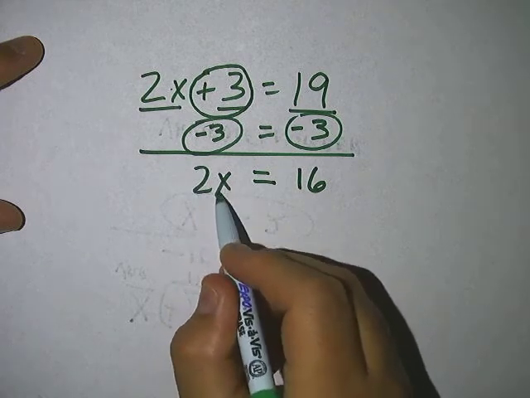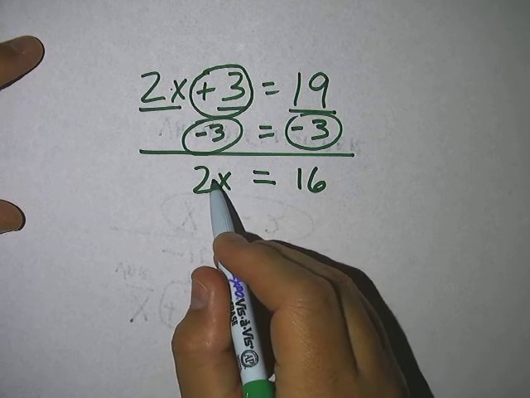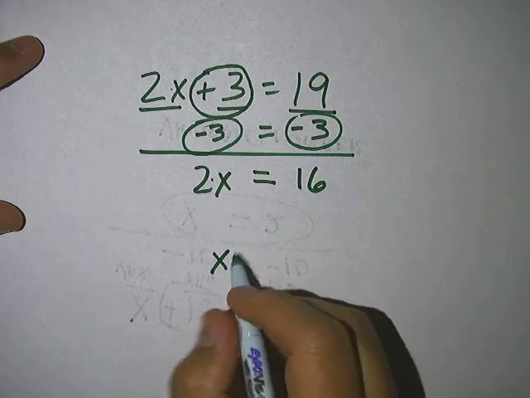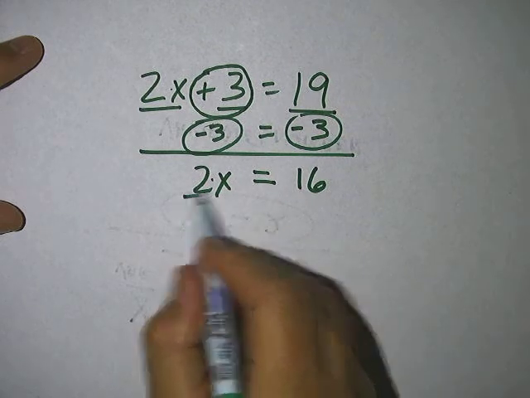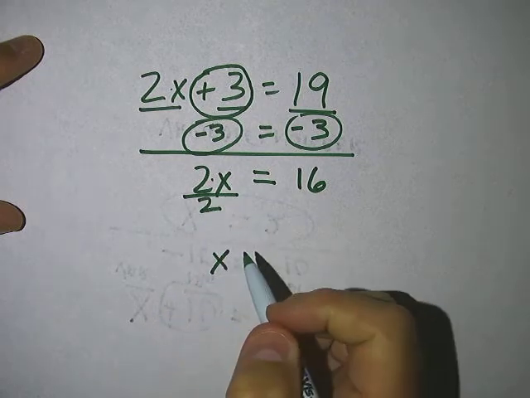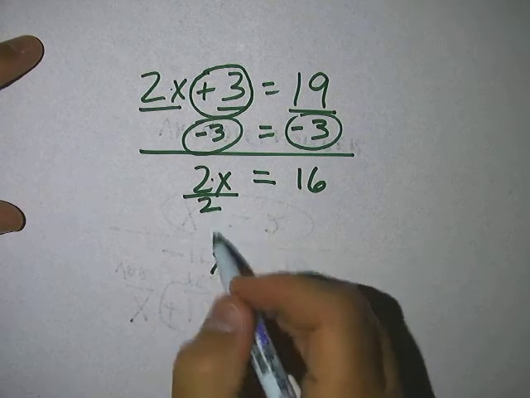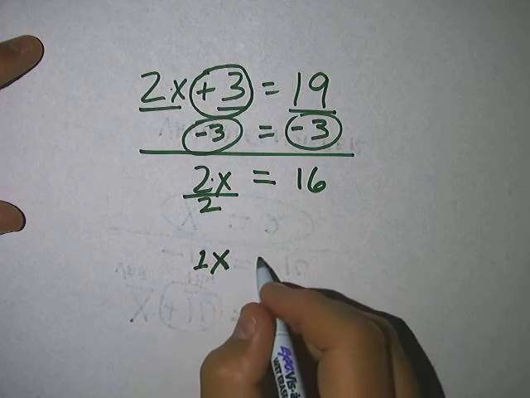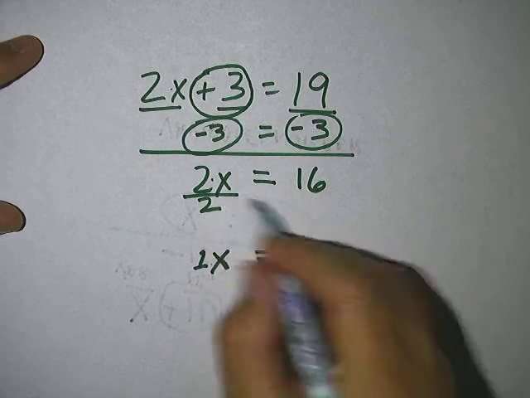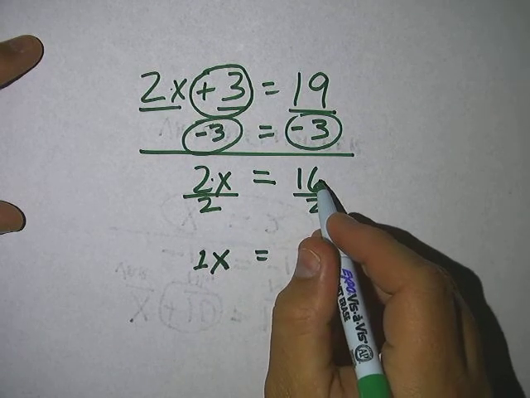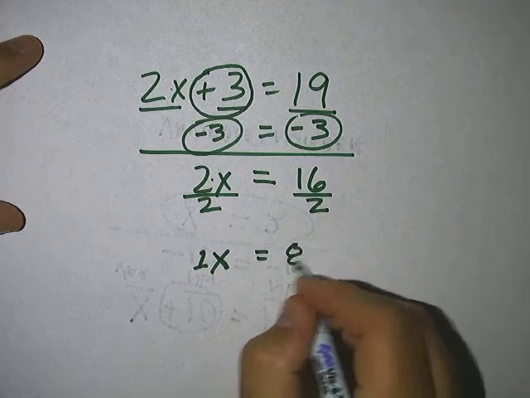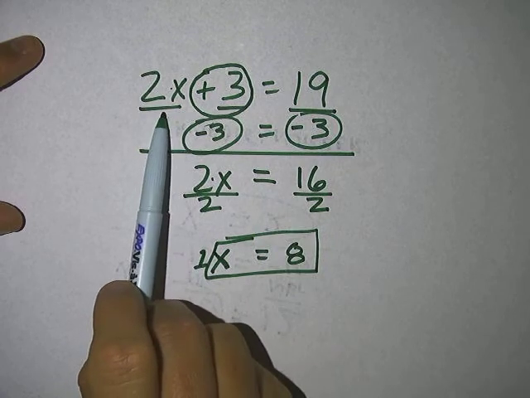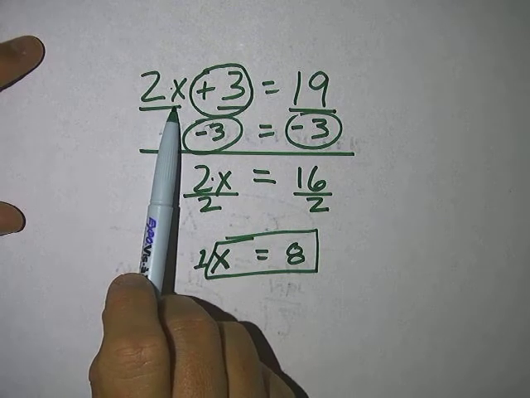I don't want to know what 2x is. I want to know what 1x is. So when I see a number beside a variable, I know that they are multiplying together. We don't put that little dot there, but it's there. So I want to know what 1x is. How do I get a 1 in front of that? Well, I'm going to divide by whatever is in front of there. 2. 2 divided by 2 is 1. Now I don't write this 1 here. It's kind of the invisible understood 1. But if I divide this side by 2, I've got to divide this side by 2. 16 divided by 2, let's see, that's 8. So x is equal to 8.